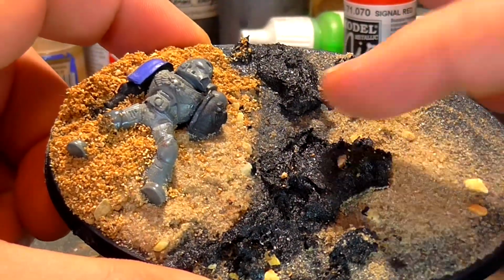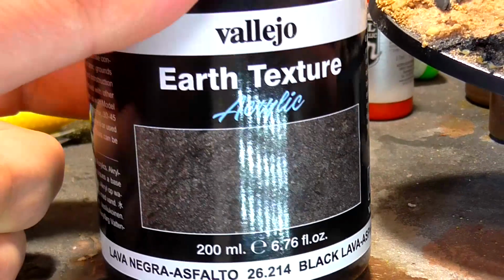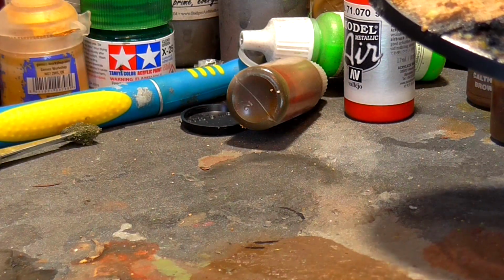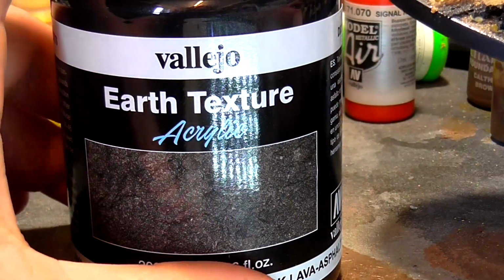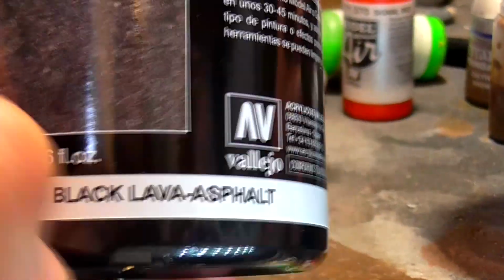I need to build up some more sand, and I used this stuff as well. This stuff's really nice. I've showed you this before. This is the Vallejo texture, Vallejo black lava earth effect. Oh no, what? Okay, so here's the old pot. It used to be called black lava. Now I've just thrown it on the floor. What a great way to do a video. This is just Vallejo earth texture. Oh no, it's still black lava. It says down there.